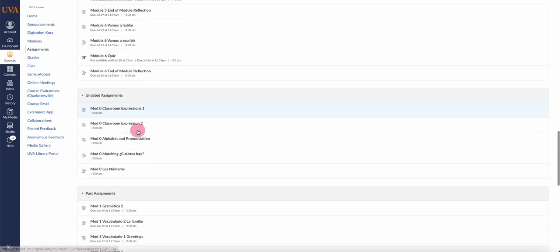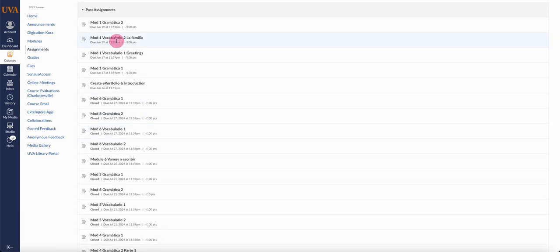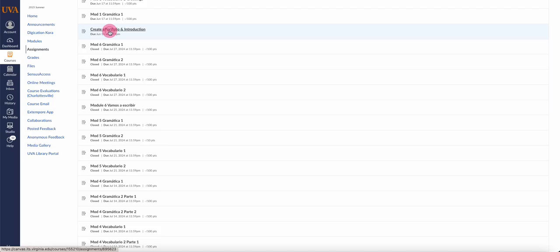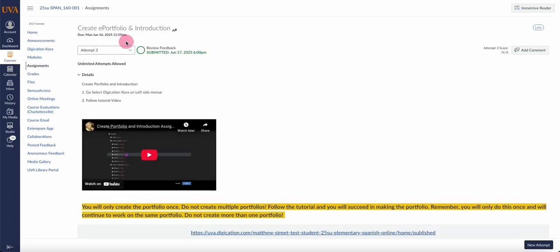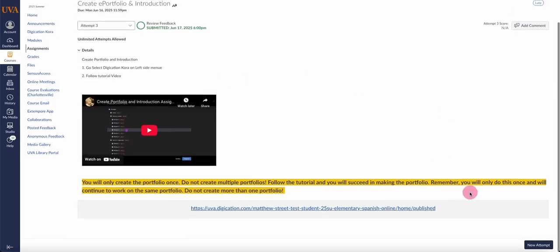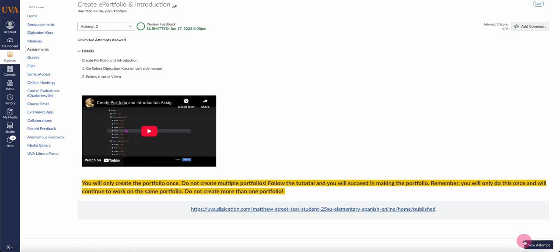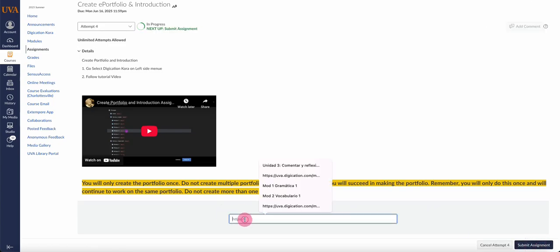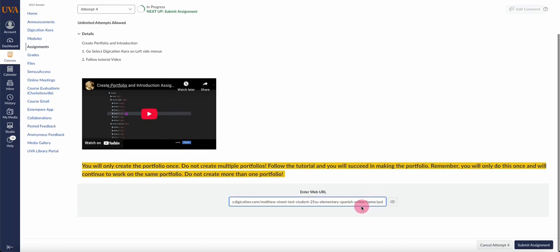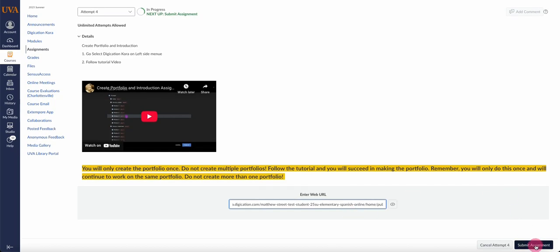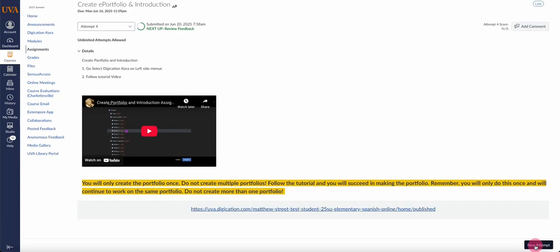That's what we're doing instead of using that submit feature. We're taking a link from Digication and we're putting it into the Canvas assignment, right? So here we go. And I would submit here on Canvas, not on Digication, okay?